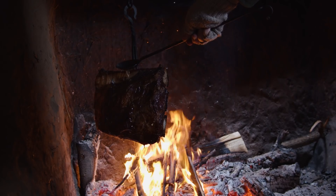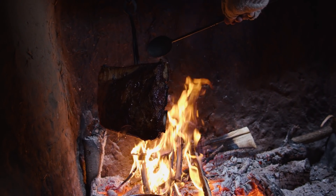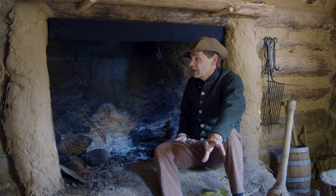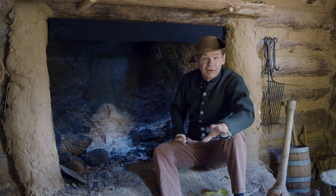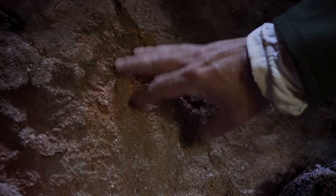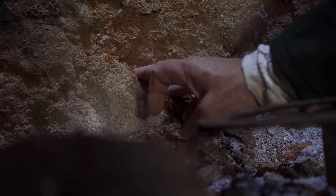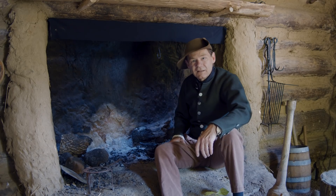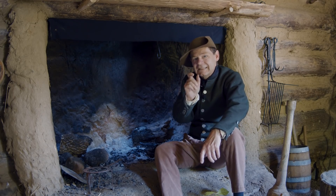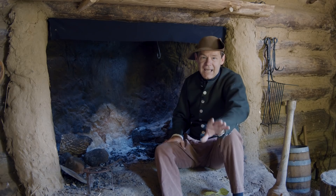We've done some cooking episodes in here and I've had some big fires in this already this year, multiple times. Overall you can see it's in really good shape — no bricks in this at all. It's got definitely some damage right here in the center back, which is really typical. This is where it gets the most heat concentrated on it. We've got some flaking, and it's starting to pull apart a little bit, but it's only really eaten into the back wall maybe three quarters of an inch, and we've got at least six inches of clay there, maybe eight.